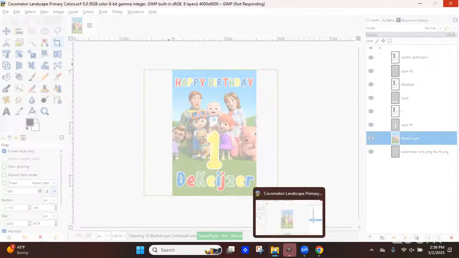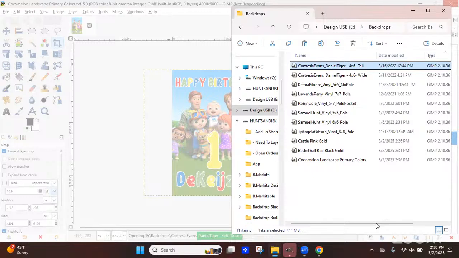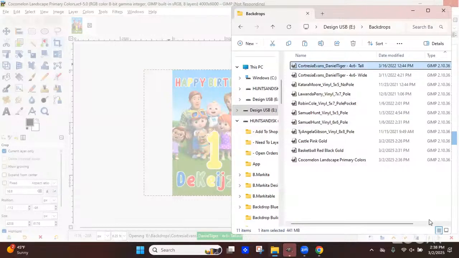And maybe it's a big file. Let me see. Oh, it is. It's huge. That's why it's taking so long. So I'm gonna definitely trim that down.